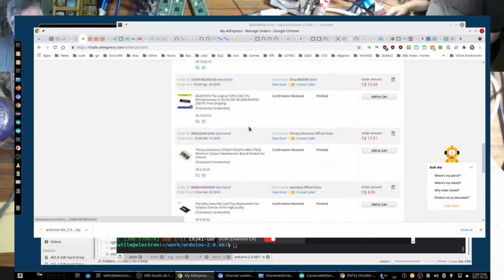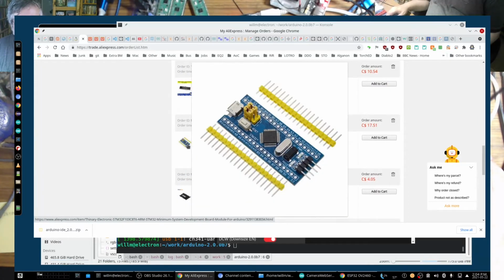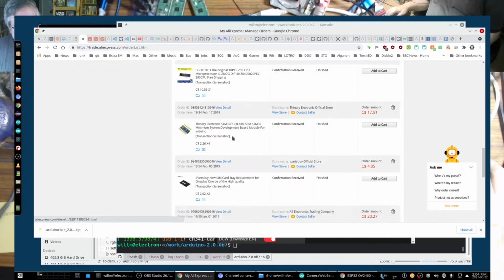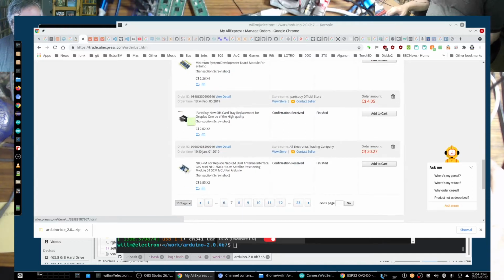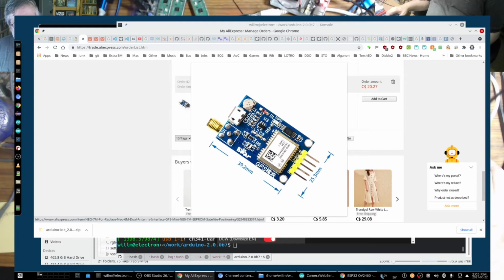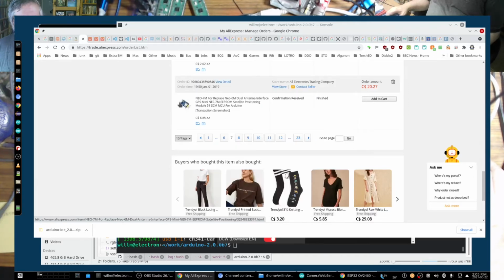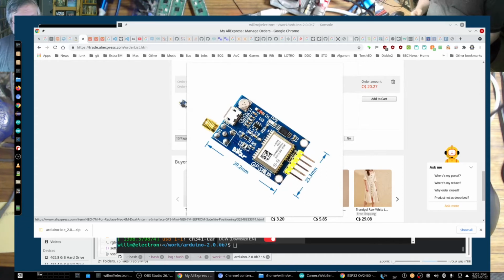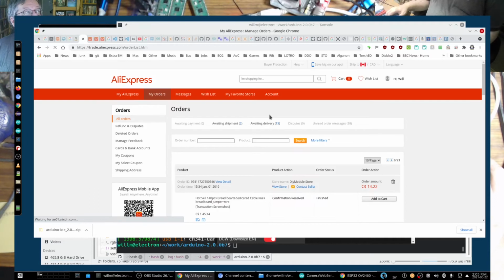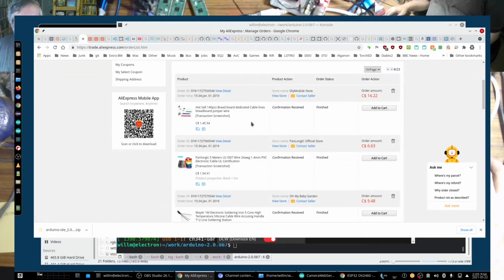Yeah, these are called Blue something, STM32 Blue Pill chips or something like that. I got them running also. Yeah, I had to get one of those for my old OnePlus phone. I broke the thing. Yeah, so here was the original Neo 7M things I had bought. I can't find them. They're somewhere. Don't know where. I mean, they got here. So, yeah, this is where organization of your electronics bench is very important. And I failed in that.